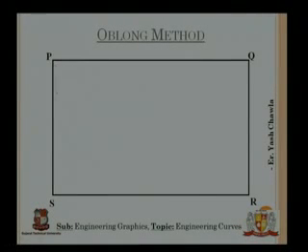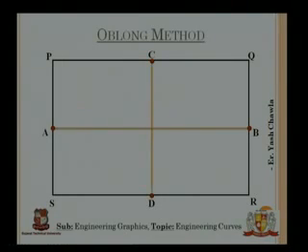Now I will take the midpoint of PS and QR and join them. If I join them, I will get my major axis, something like this. This is the midpoint A of PS and this is the midpoint B of QR. So I have joined them to get what? This is my major axis. Now for my minor axis, I will take the midpoint of PQ and the midpoint of RS and join them. If I join both of them, I will have my minor axis CD, and of course I am going to mark the midpoint as O, as I always do.